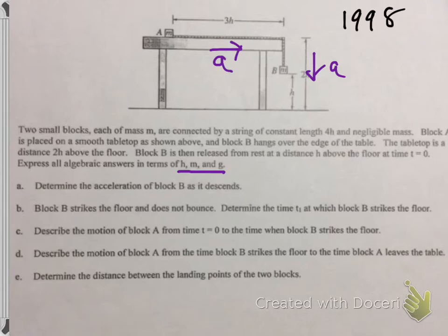Okay, we're told that it is a smooth tabletop. This is a key word that means, hint, hint, ignore friction. You can also think of it this way: if there were friction, there's no way we could simplify things only in terms of M, H, and G. We would also have the coefficient there. So that's another clue that friction is not present here.